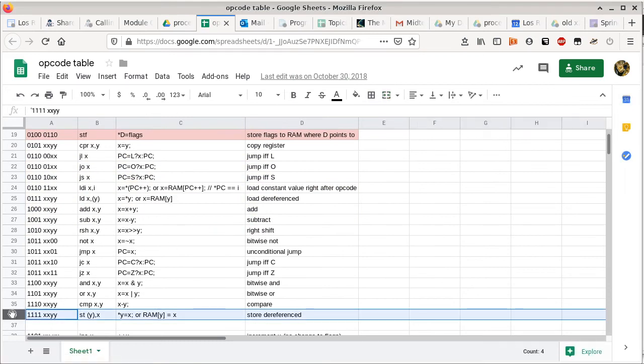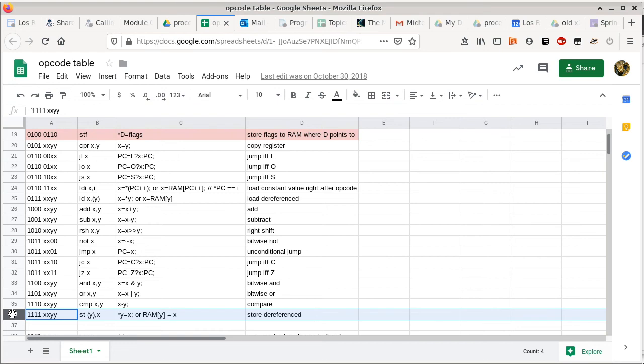So when you look at the ST instruction and you look at column B or column C, column C doesn't tell you much. All it says is star y equals x, which means we should be able to do it because x is just a label. But when you look at the top of this list here, it says x has to be a register, y has to be a register. Return point 1 after call is not a register. We have only 4 registers, and they are A, B, C, or D.